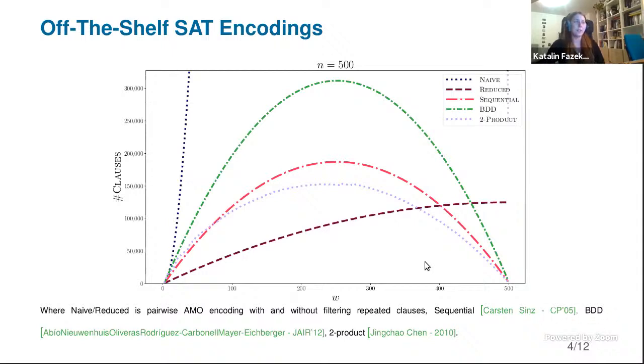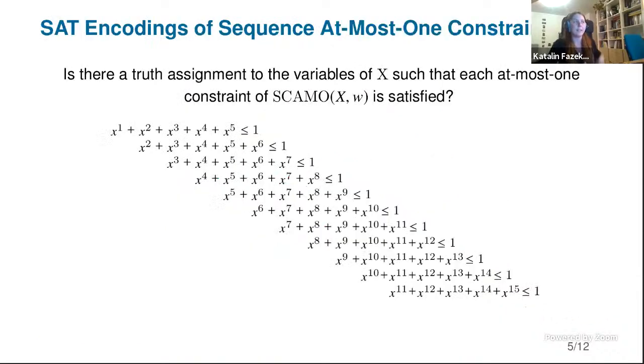And already here we get this size just by filtering out repetitions of pair constraints, because if we take a closer look at the constraints, we can see that they are continuously overlapping. So there is a really large level of syntactical sharing between the at most 1 constraints, and that was exactly what motivated us to look for other encodings where we could somehow exploit this sharing or overlapping between the constraints.